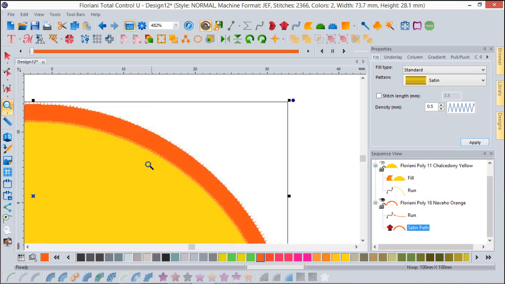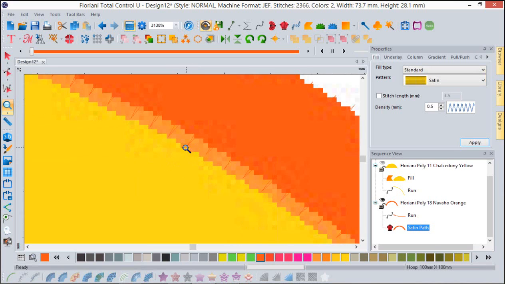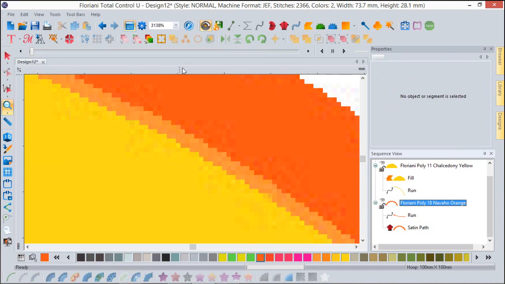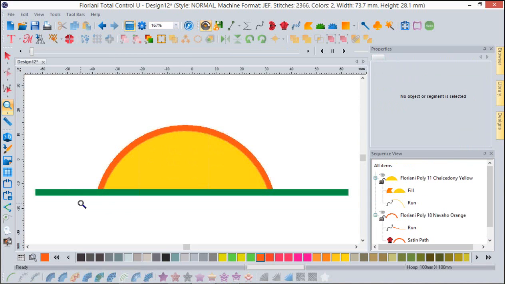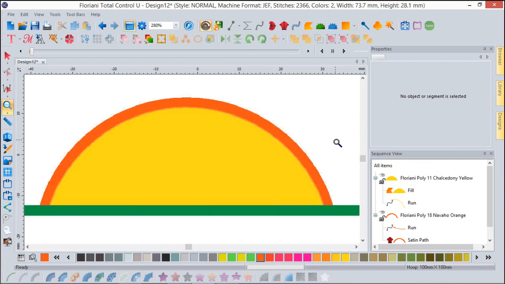Now, we're ready to do this area here, this fine line right here that I see in another color. So again, I'm going to turn off the orange, all right? I'm going to zoom out to fit the page. Just tell it to fit. I'm going to zoom into that area. That's going to be a run stitch. I'm going to do it in another tone. Now, I'm going to go ahead just so that you can see it clear and use one of these hot pinks or so. I can change it to any color that I want.